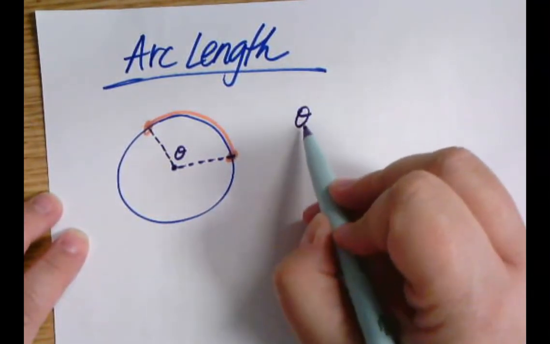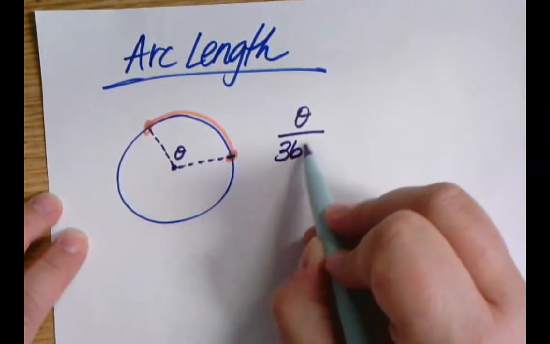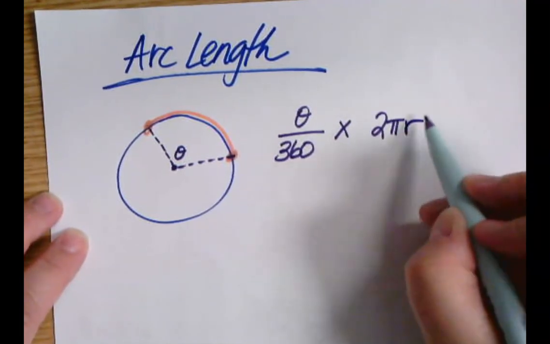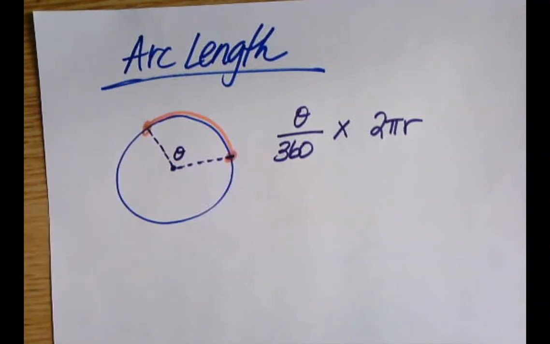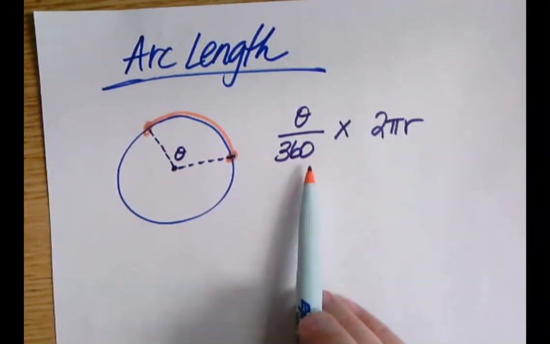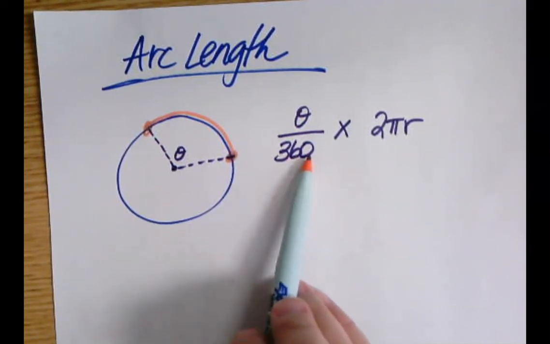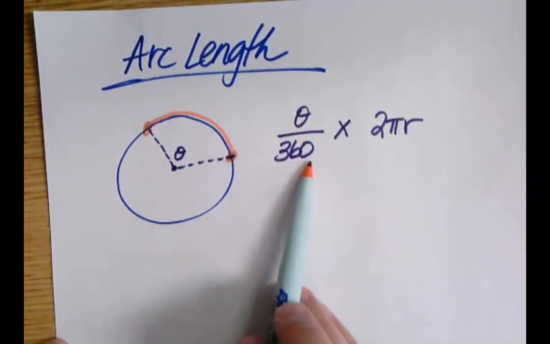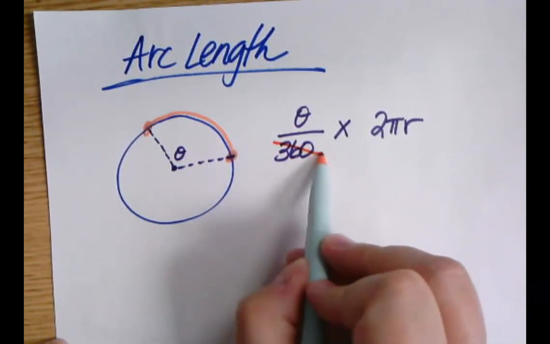So the way that worked in geometry was however many degrees out of 360 you're talking about, times the circumference. And here's the circumference formula. But if you look at this formula, the only part of it that really is degree specific is right here. If this was in radians, then instead of 360 underneath it, what's all the way around a circle in radians? Instead of 360, it's 2 pi.